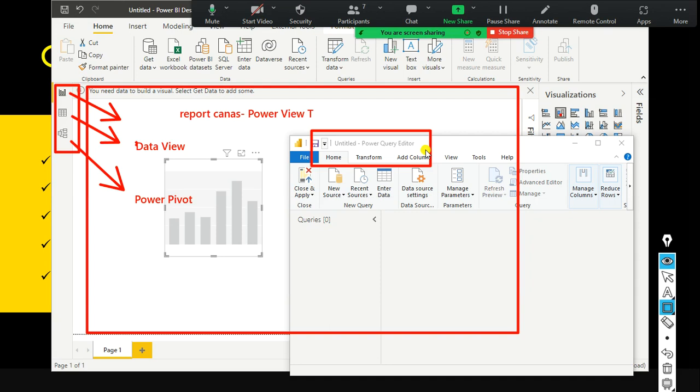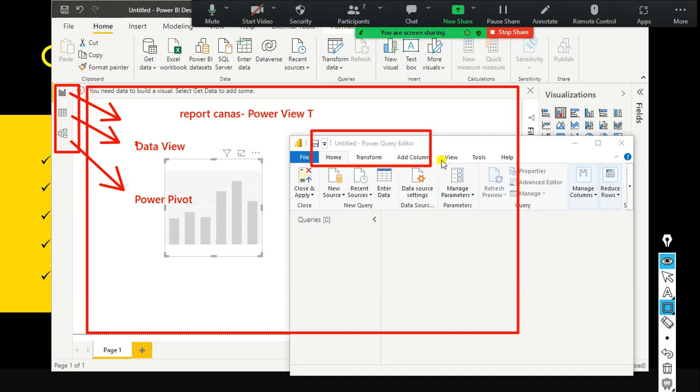Let's say you bought your chicken in the market. Sorry, not chicken, fish. Before you eat the fish, you need to clean it, right? You clean it in your kitchen, and then you mix all the recipes that are required, and then you fry the fish. First, you need to clean the fish, right? Similarly, even though you have a sufficient amount of data, make sure the data is clean. If the data is not clean, you need to do the cleaning here using Power Query editor.